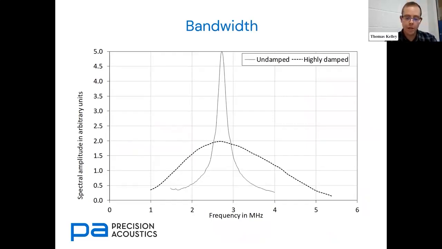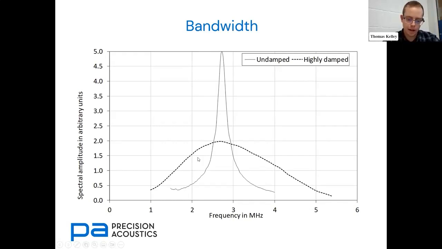So moving back to some terminology, bandwidth is a very commonly used term, but just what do we mean when we refer to it? Just for those of you that aren't familiar. So here we've got two bandwidths, and you can see they relate to the spectral amplitude as a function of frequency, which is one way of considering the relative amplitude or the transducer's output level if you're driving the transducer with a continuous wave, for example, at a frequency in that range.